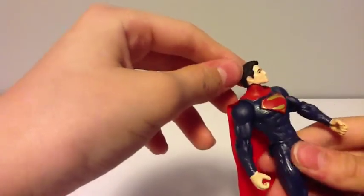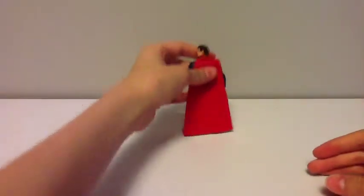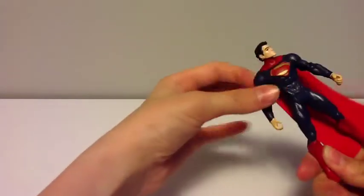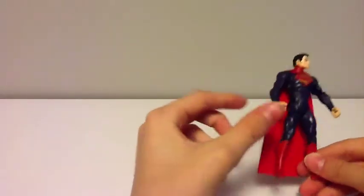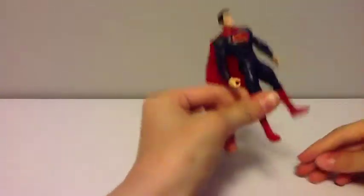I might just paint that up myself. He's got his cape, which is nice — just a little plastic cape. It's not really that cool; I would have liked it clothed, but whatever, it does the job. I wish with the new suit they still had the S on the back — even if the S was black like the New 52, that would have been cool. That's something I really do miss. The S on the front is very boof — that's a good S. I love the fatness in the middle. Definitely a cool suit with all the sculpt work.